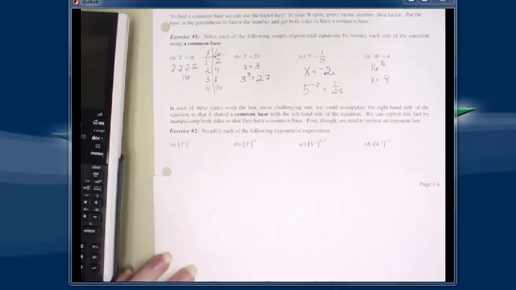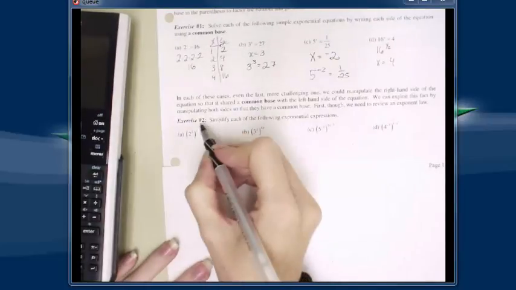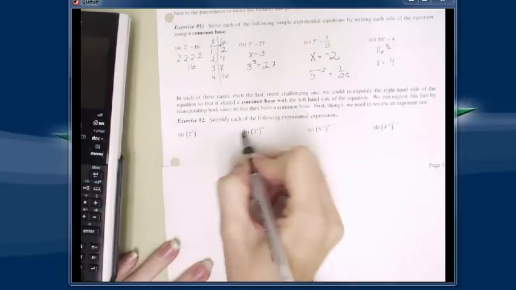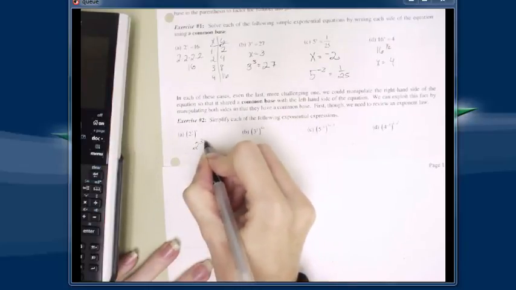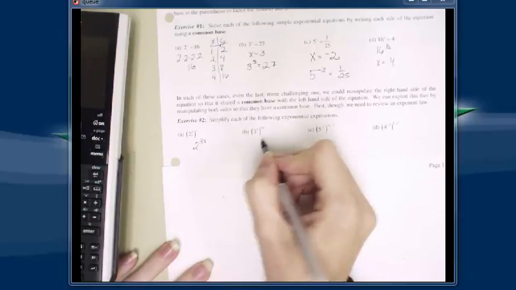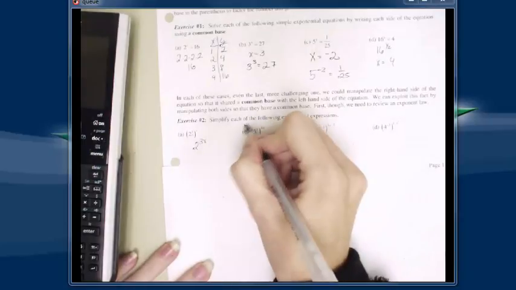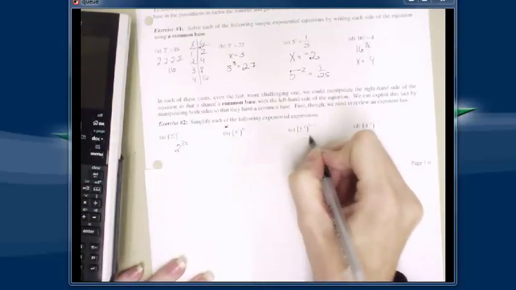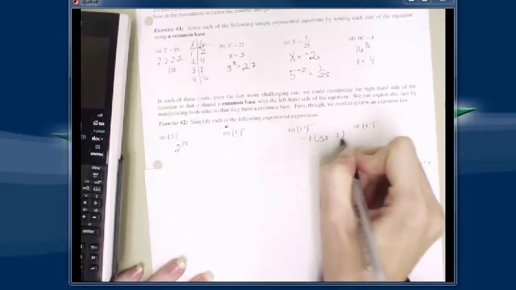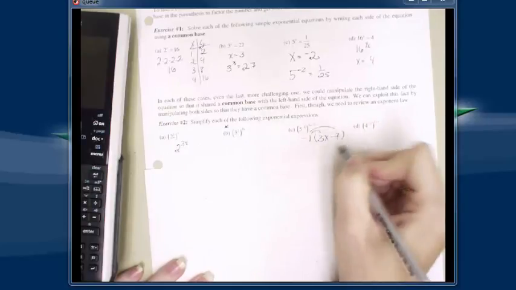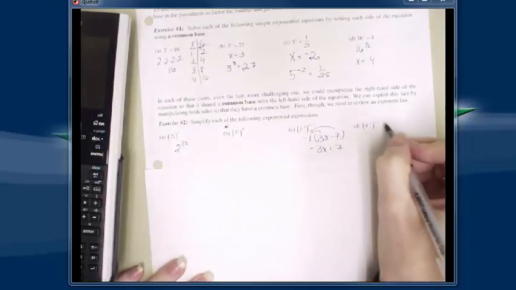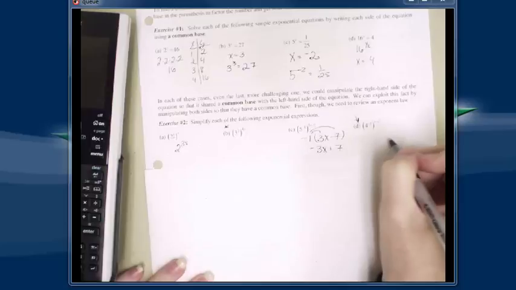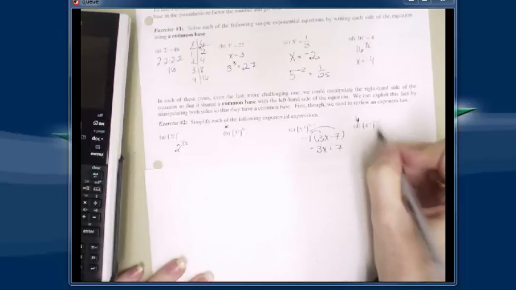Now, just practice here. This is another thing we want to talk about leading up to it. We remember from our first day of exponents, if I have a power to a power, I'm multiplying them. All right, you do the second one. Third one, watch this. This is where it's going to get stressful. Power to a power, I multiply. Make sure you're distributing. So negative 3x plus 7. You go ahead now and do D, okay?